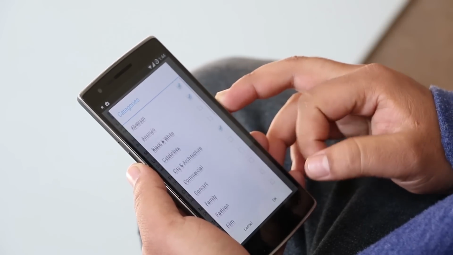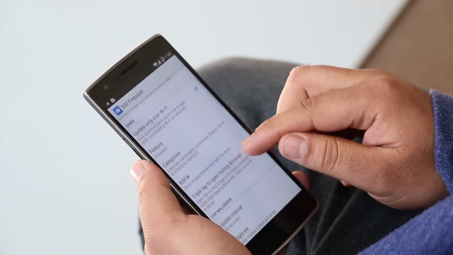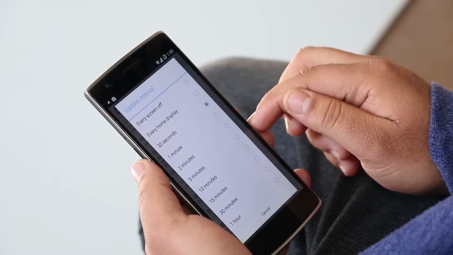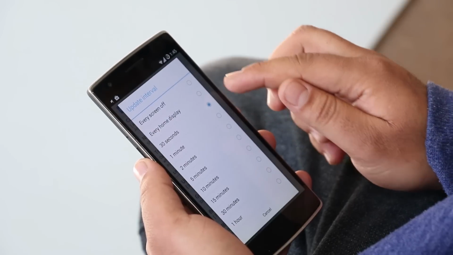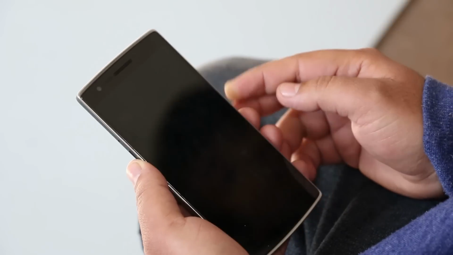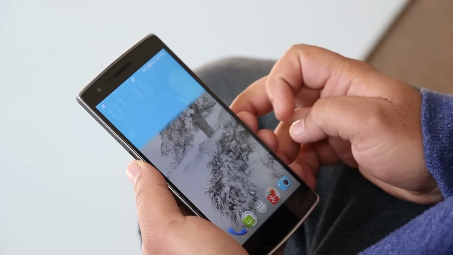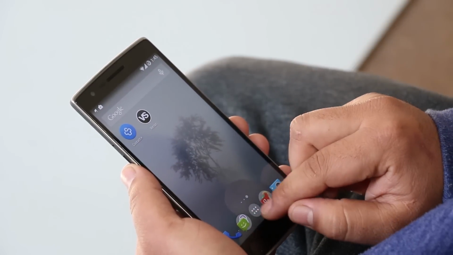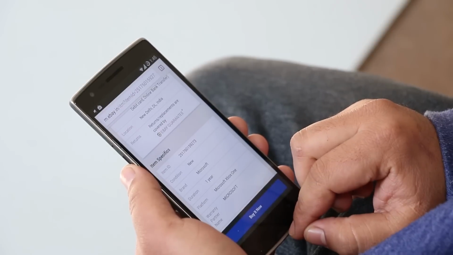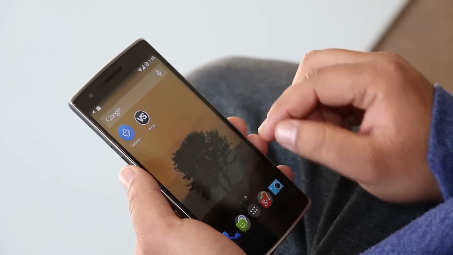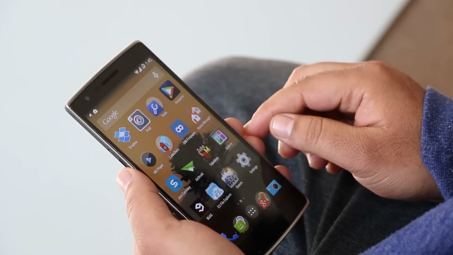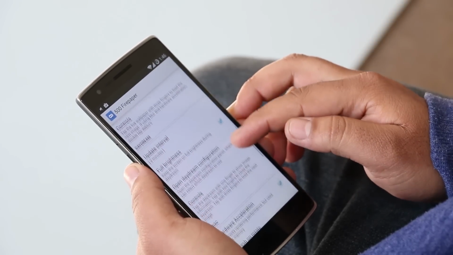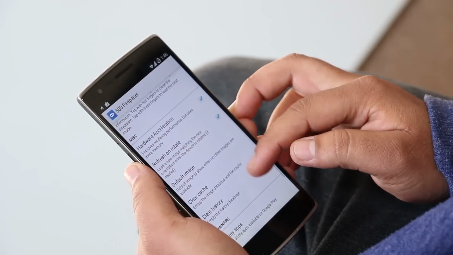You can choose your update intervals, that is, your wallpaper will automatically be changed in the given time or action, like set the update interval to every screen off, which will change the wallpaper every time you lock your device. We have home display, that is, every time you press the home key, the wallpaper changes. Grayscale mode for black and white wallpapers. You have a parallax effect, daydream options, and other settings.